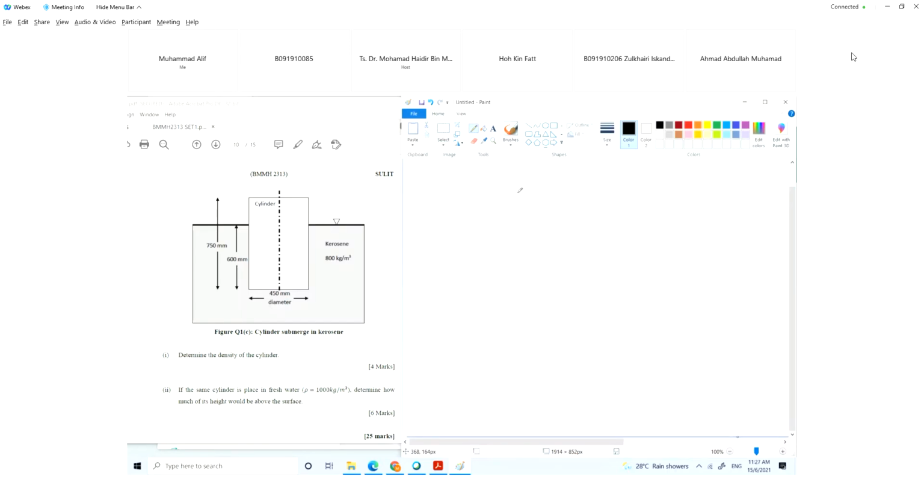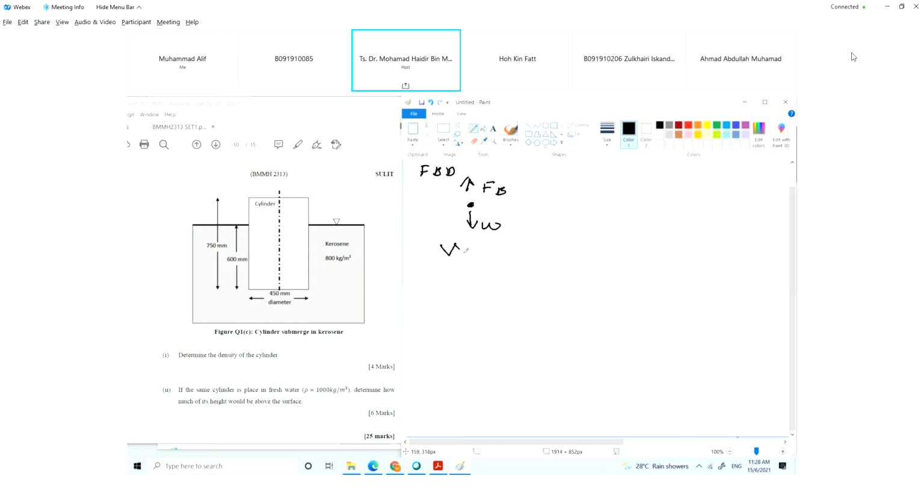Okay, for this topic, buoyancy, what you need to do first if you are solving a buoyancy question is to draw the free body diagram. So from here, if I change the cylinder into one point, there are only two forces acting on the cylinder. First is the weight, and second is the buoyancy force, FB. There is no other force acting on the cylinder.